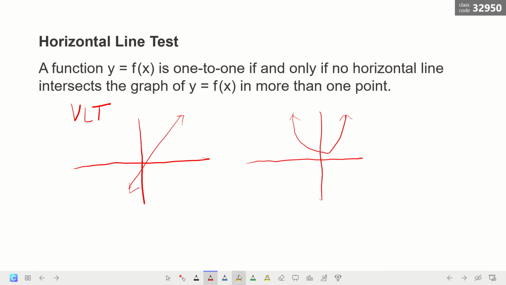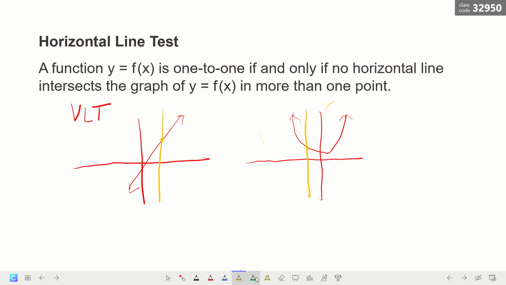So, if I run a VLT here, let me use another color. If I run a vertical line test here, if it is a function, then by performing a vertical line test, the line will only intersect the graph at one point. So in both cases, these two graphs passed our vertical line test, because if you look here, the vertical line only passes through one point.